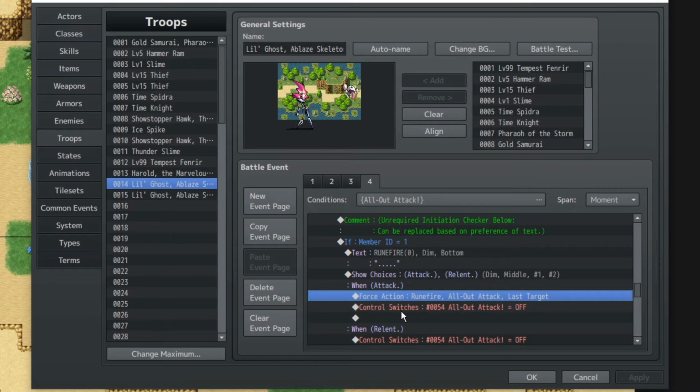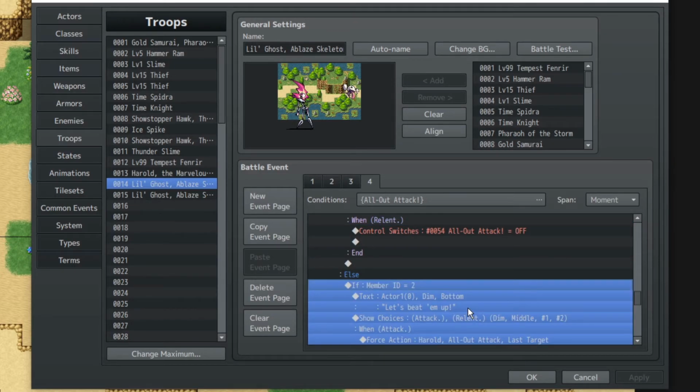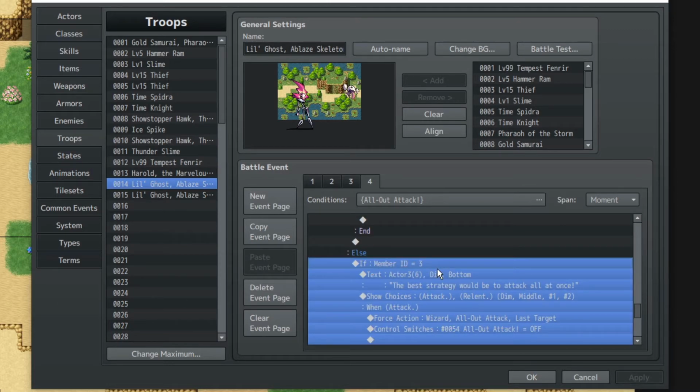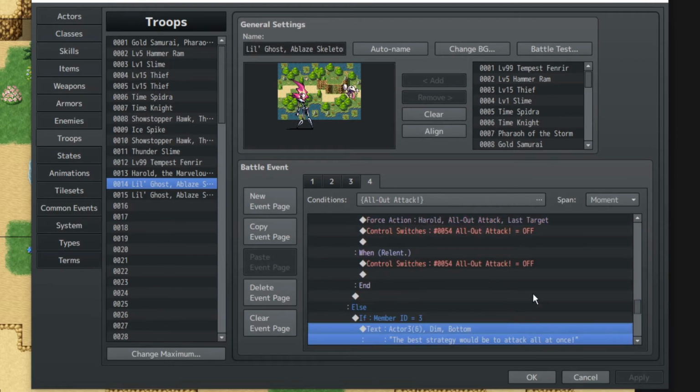You actually don't have to do it like that either. I don't think force action really matters. Who does it? I'm not sure. I haven't played around with force action that much. And likewise, if it's ID 2, Herald's gonna be the initiator. And ID 3 is the wizard. Nothing too special, it doesn't really change much actually. Other than that, yeah. That's how you have dynamic initiation text.